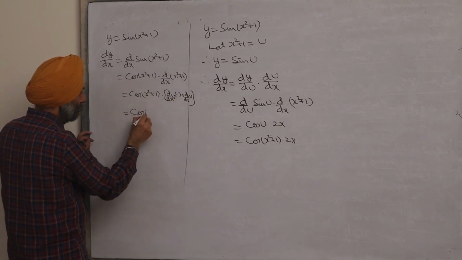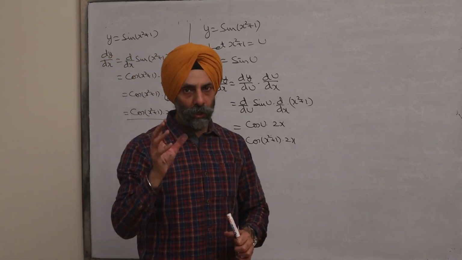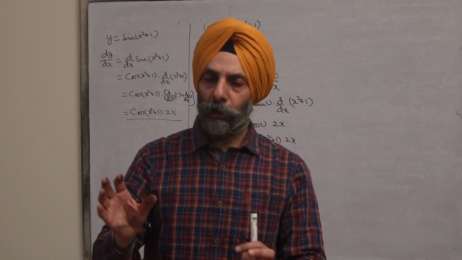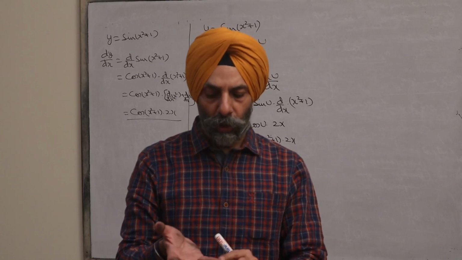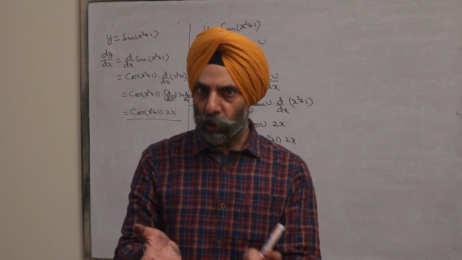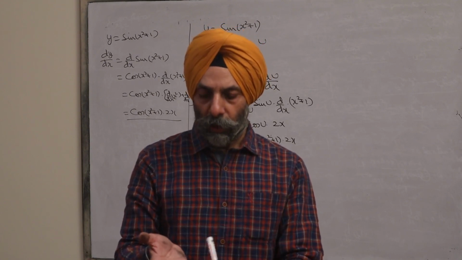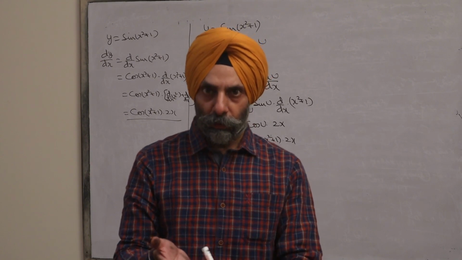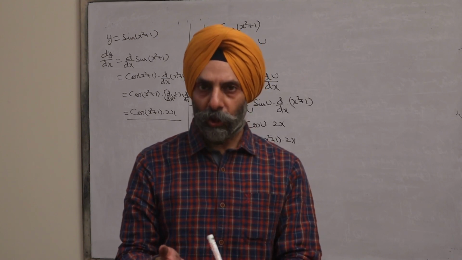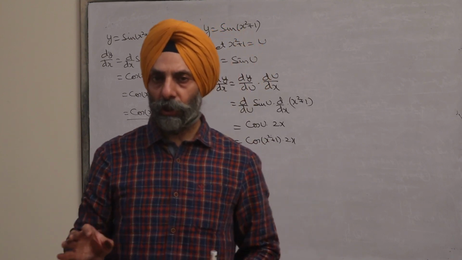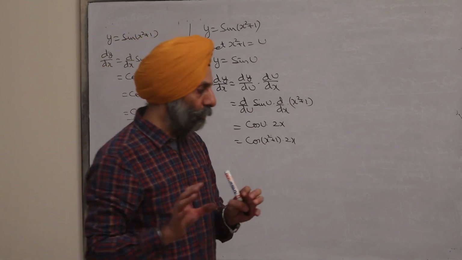What is that? It is cos of x square plus 1 into 2x here. So you can use any method to differentiate the function. Your differentiation should be very strong because all the topics from this onward are based on differentiation: application of derivatives, higher order derivative, integration, indefinite, definite, then area under the curve, then your differential equation. So all these topics are based on differentiation. Differentiation is one such topic where you should be very, very particular, very regular about this.